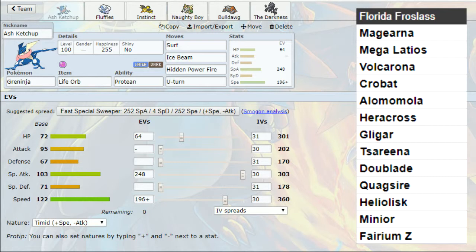Zapdos I picked up because I didn't feel like Dragonite did very much for me. I already had a Dragon type in Mega Altaria and 2 other Dragon Dancers in Mega Altaria and Scrafty. So I didn't want Dragonite, and I instead picked up Zapdos because I wanted another Flying resist. And Zapdos I think is also just a really good Pokemon.